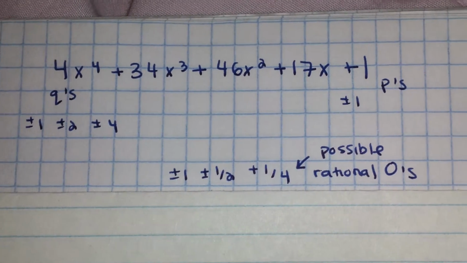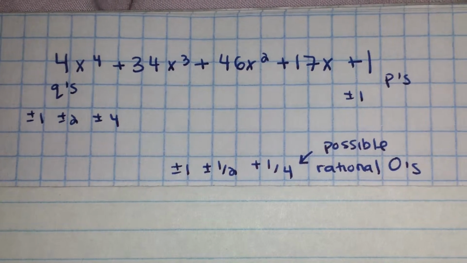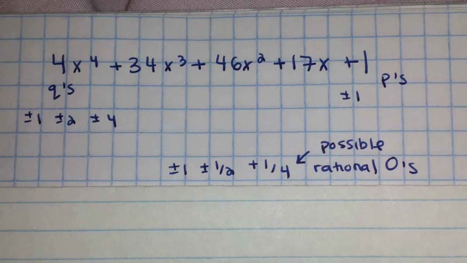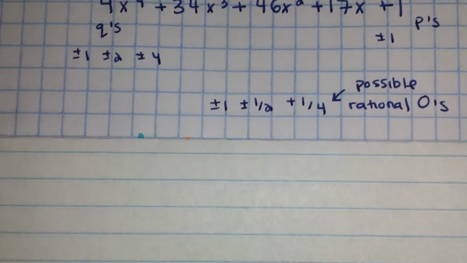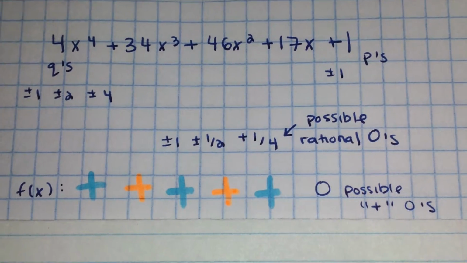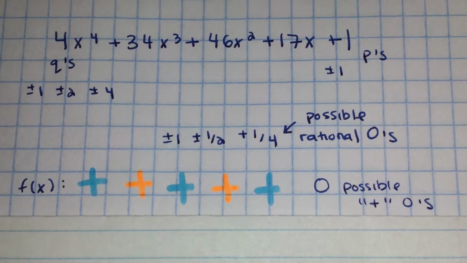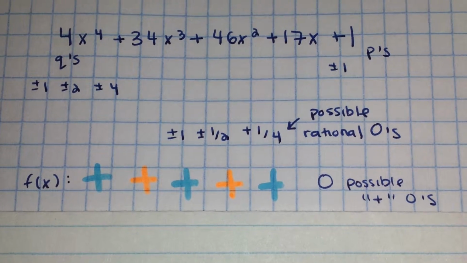And so after you have found those, you will try to narrow it down by using your rule of signs to find how many positives and how many negatives you will have that you will be using from these numbers. I had color-coded them earlier to show you which are the positive exponents and which are the negative exponents. So blue are positive and orange are negative.